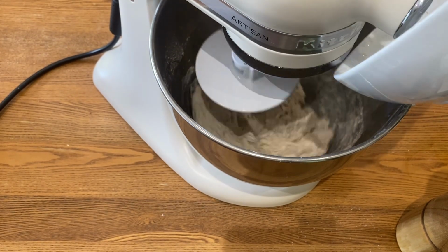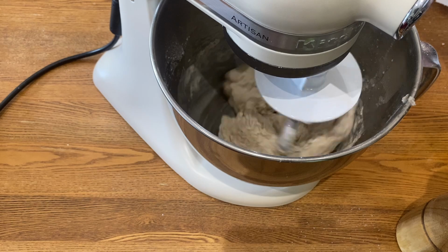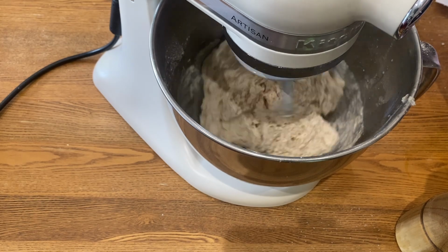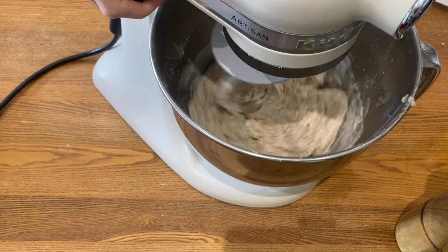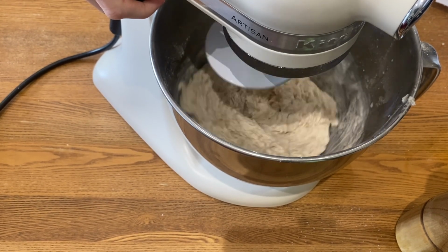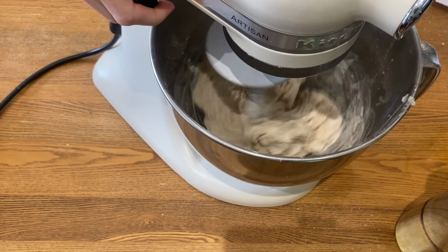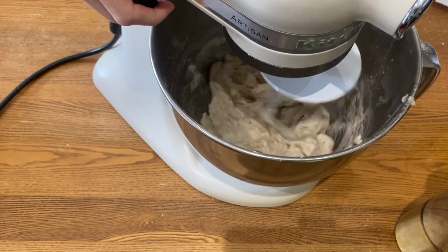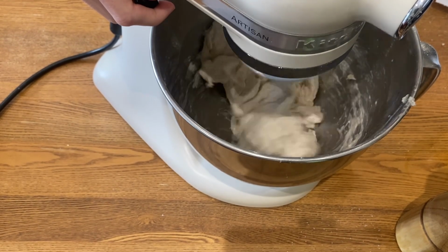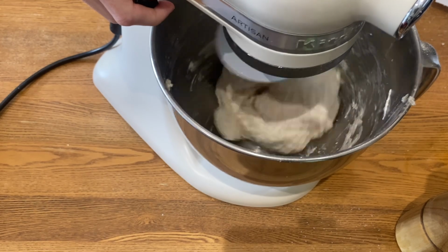So here I decided to add an extra 20 grams of milk. So overall I used, at this point, 230, and I added another 20 grams. So we're about 250 grams of milk, just because it was a little bit dry. I feel like when it comes to things like this, you really have to judge it by eye as well. So it was too dry, I had to add in some more milk. So I did add it up. I think I wrote it down. I got to 245 grams of milk overall.